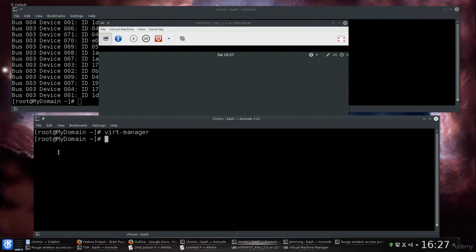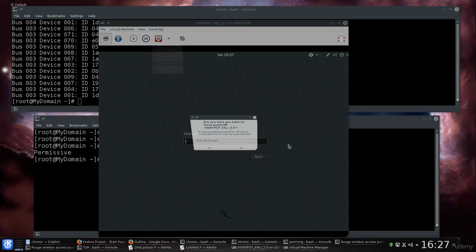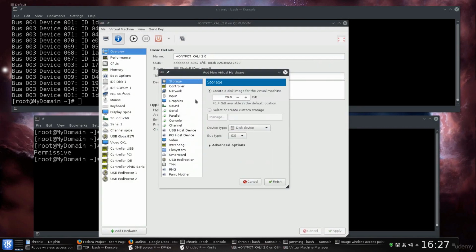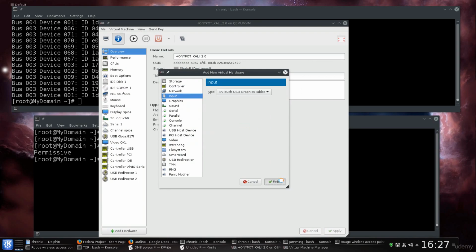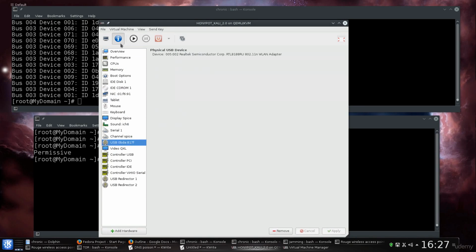Because this is a demo, I'm just gonna type in setenforce 0 and then getenforce, which is in permissive mode. And then I'm just gonna force off the machine. Also, I need to add a panel input, and then I call this evil touch, but it's EV touch. USB graphics pad finished. So we have a floating mouse. And leave this device here.